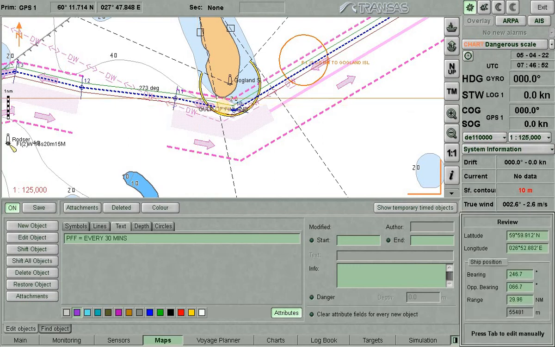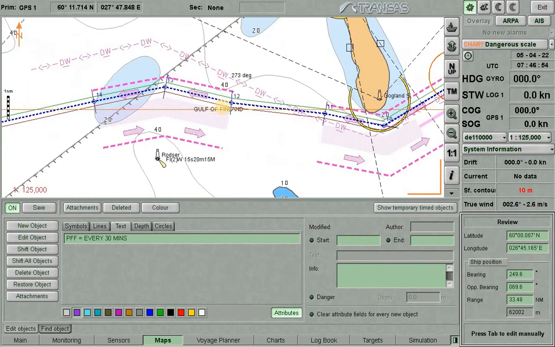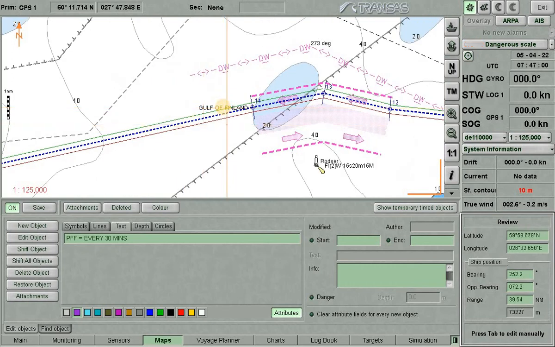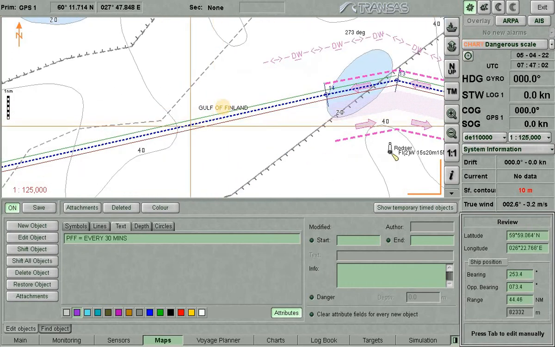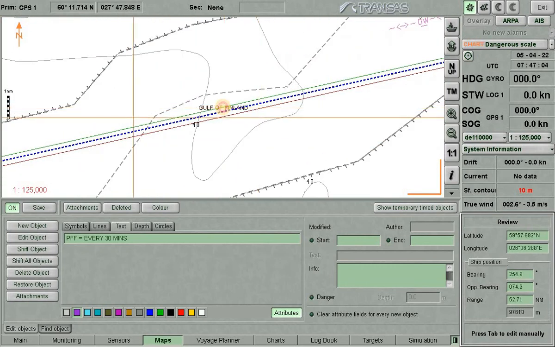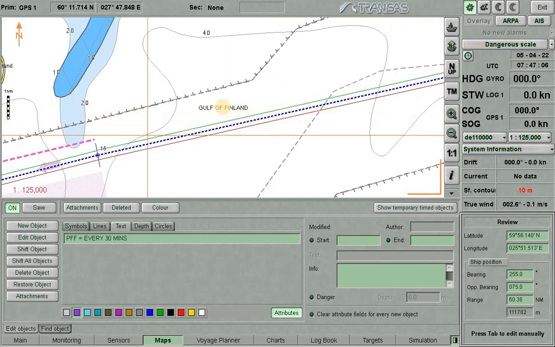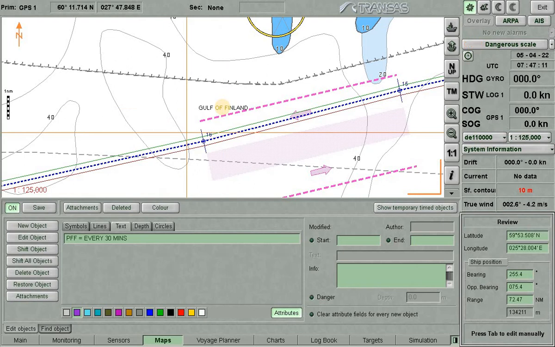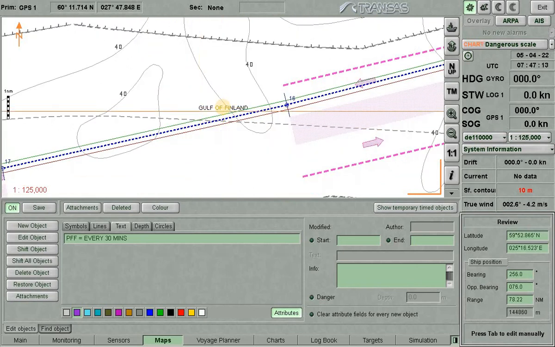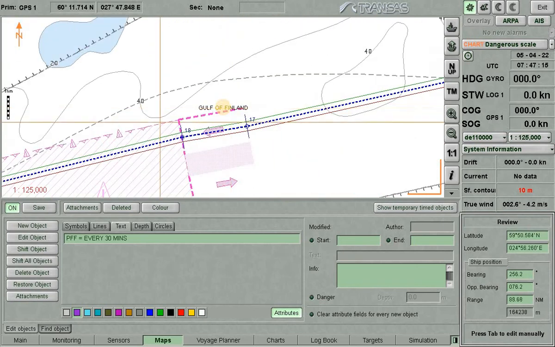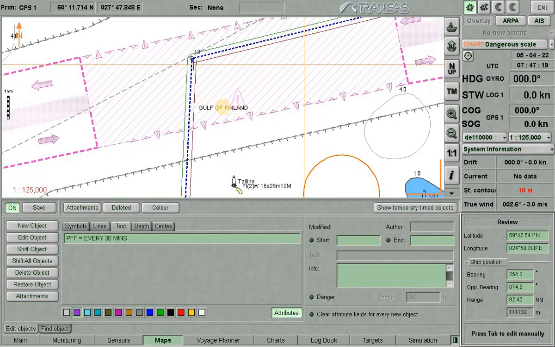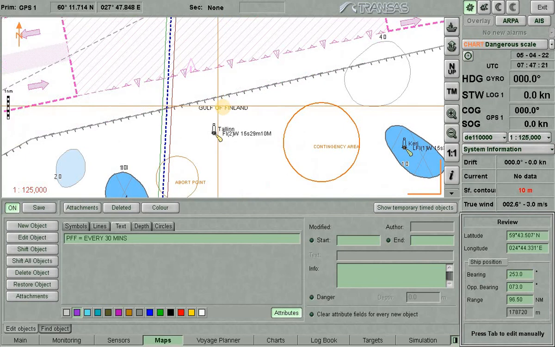Okay, and then we are still plotting position fixing frequency, and then we are going to report to Tallinn Pilot Station. Okay, Tallinn Pilot Station.